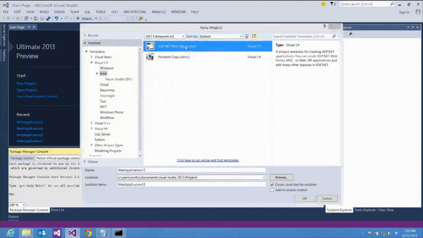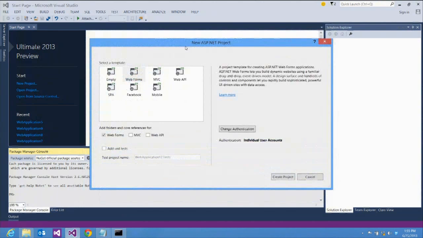one project template. Inside of my project template, I've got a couple of options here. I can create a web form project, an MVC project, a web API project. But note that even if I click a web form project, that does not prevent me from clicking down here and saying, I want that to support MVC and web API. The point we're trying to get across is it doesn't matter which project template you choose. You can use whatever technologies we have. They all play well with each other.